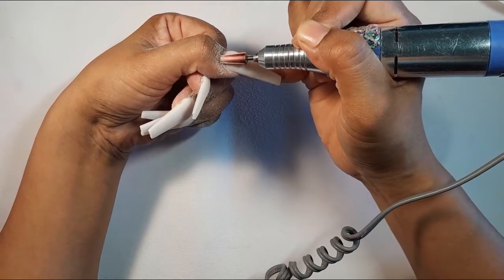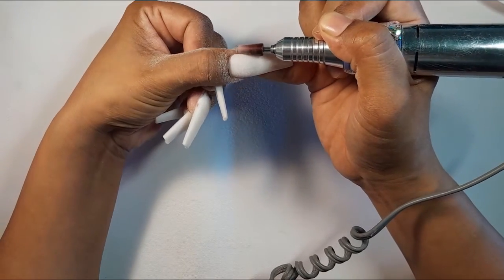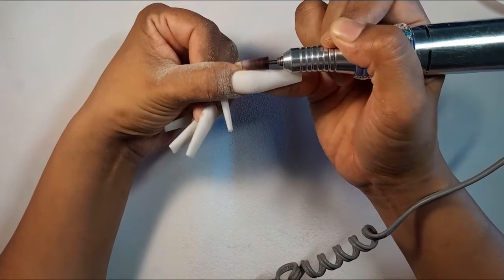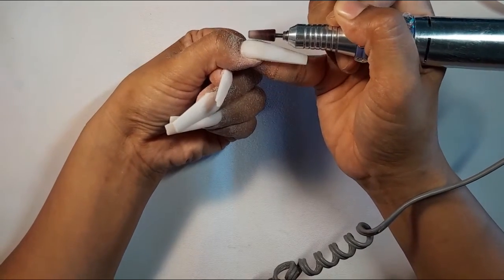It works very well. And basically how I file my cuticles is I just count in my head 1, 2, 3 from one sidewall, 1, 2, 3, and then I move it right in the middle. So I go 1, 2, 3, and then I move it to the middle, 1, 2, 3, and then on the left side, 1, 2, 3.